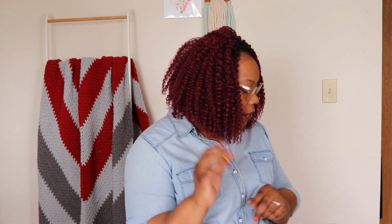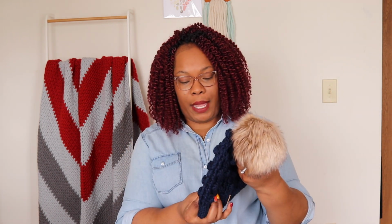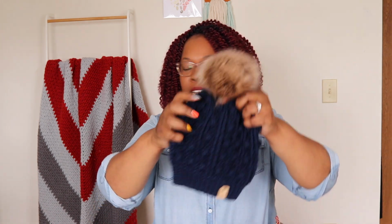So I do have a few finished projects, and like I said, a lot of the ideas that I have are for production, but I do love making samples of new designs, and I want to show off a couple of the ones that I've recently released. So the first one is going to be my Drexel Beanie. This one I released just before Make It Cal 2020. It was when I was headed to Vogue Knitting Live, and here she is.